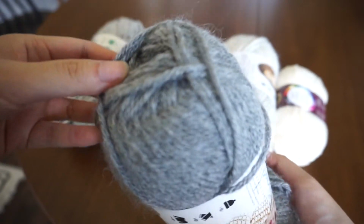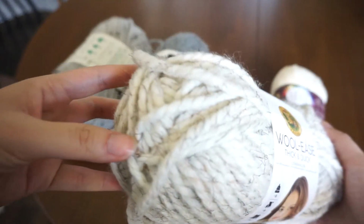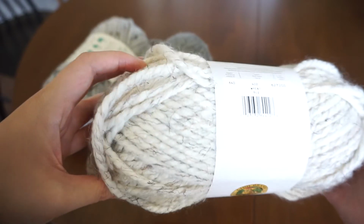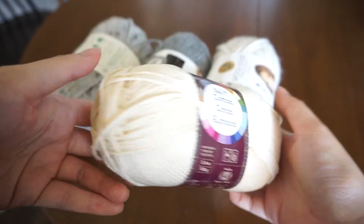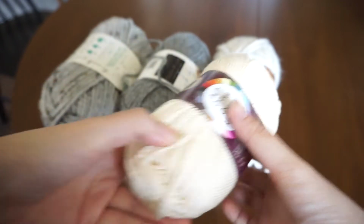The first one was pretty chunky, the second one is a bit smoother and monocolor, and this one is also chunkier with a bit of texture in it. And the last one is a finer, thinner cotton cord yarn, but with all these different textures, it'll add some visual interest and depth to your wall hanging that will make it look so pretty and so interesting.